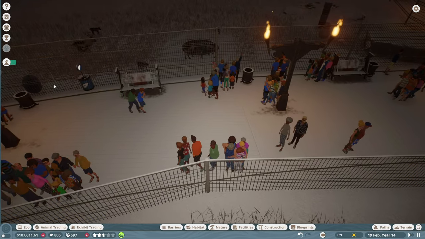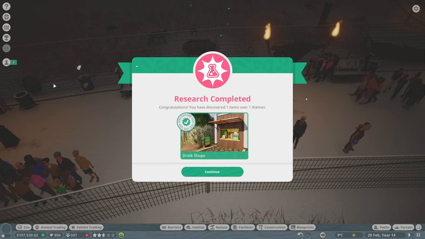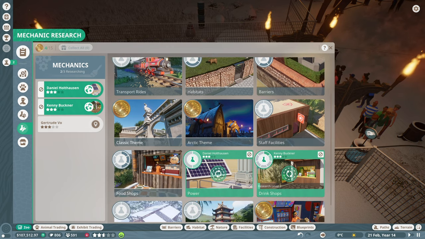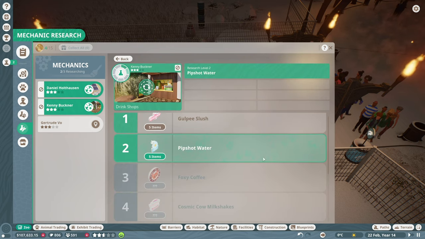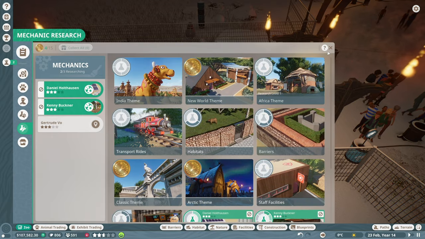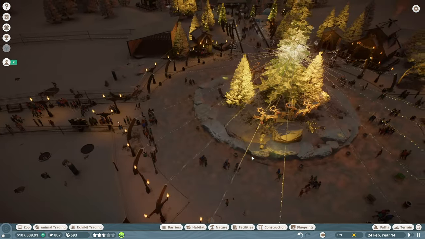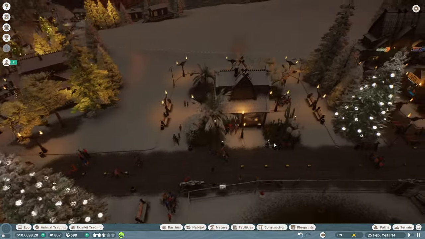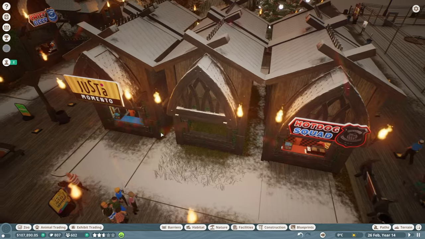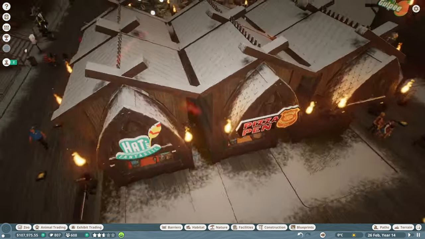So, anyways, we have a mechanic research. What is it? We have drink shops. That's good. Awesome that we have drink shops. What did we just unlock right there in terms of drink shops now? Gulpy Slush. Okay, so that's good. So now we're working on Pipshot Water, which is actually the most popular water shop from the mainline Planet Zoo series that I have on the channel. So once we get the Pipshot Water, we're probably gonna have like 50 of those here in the zoo, you guys, jeez.